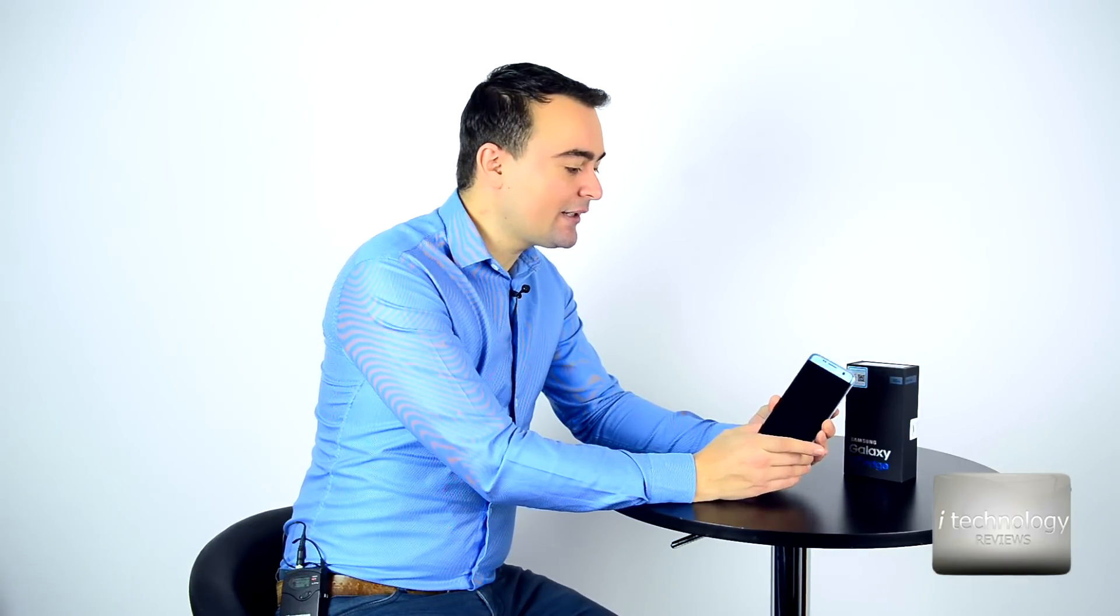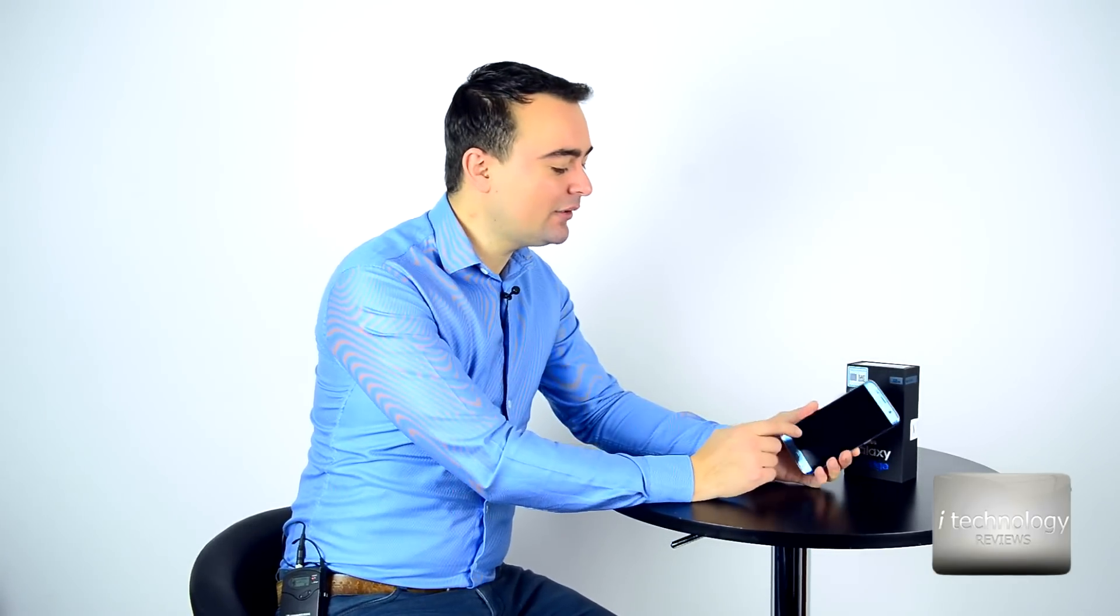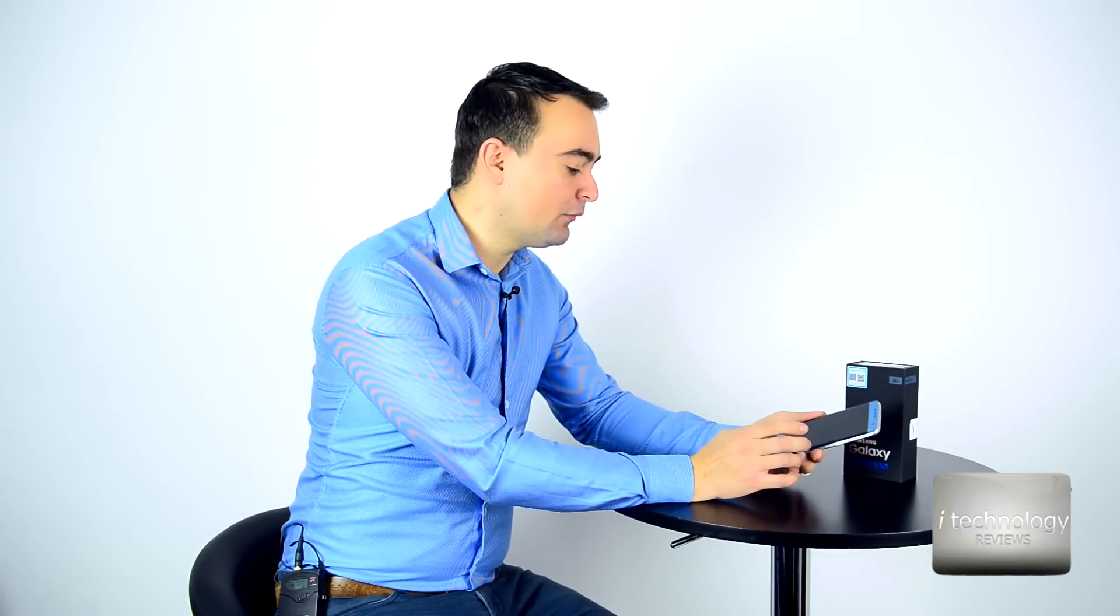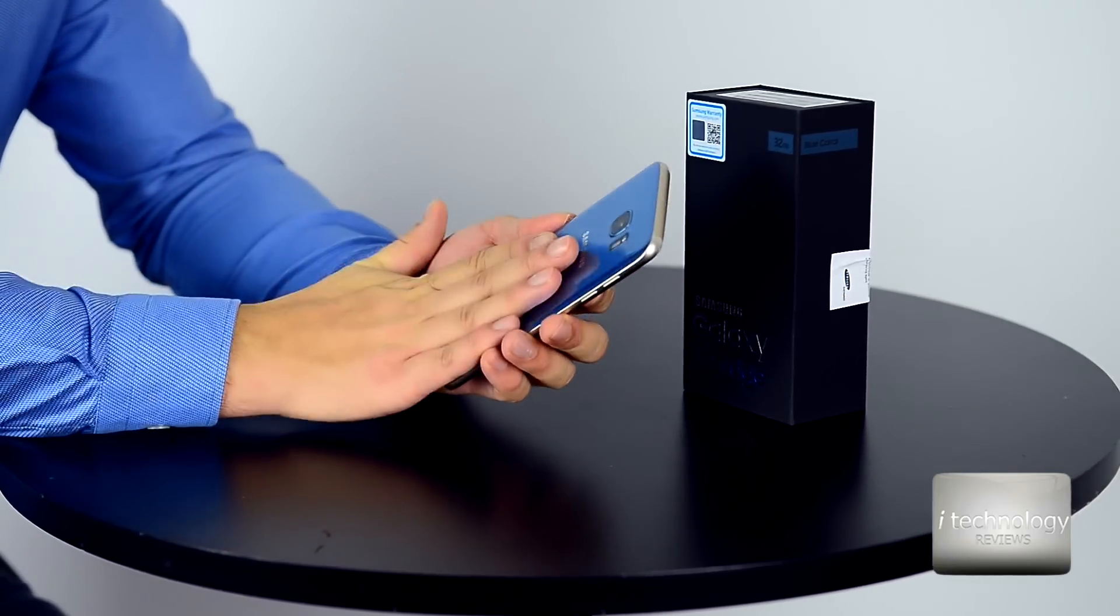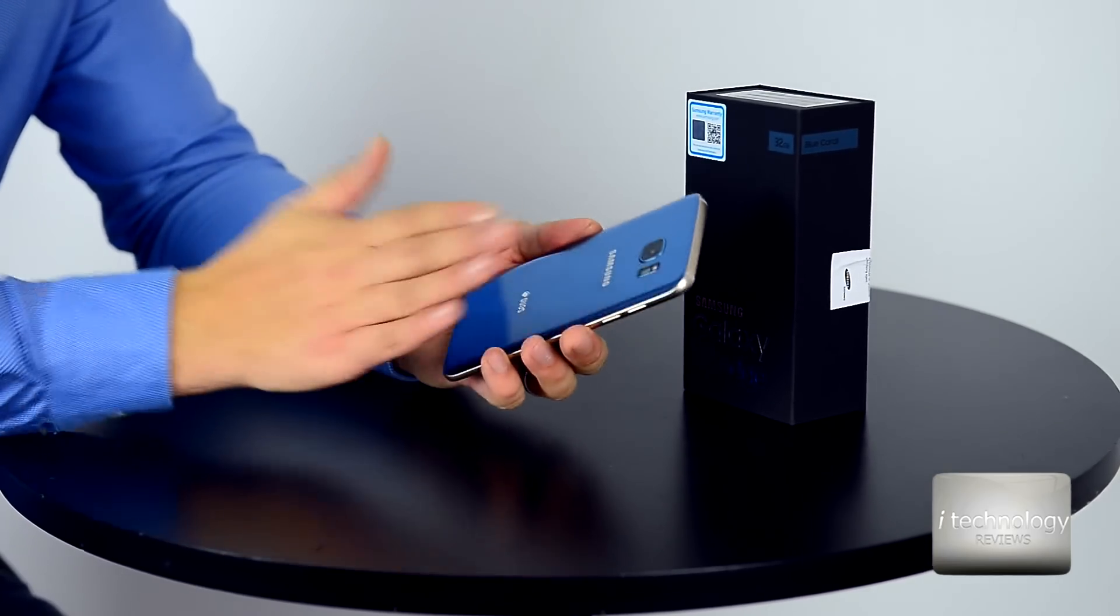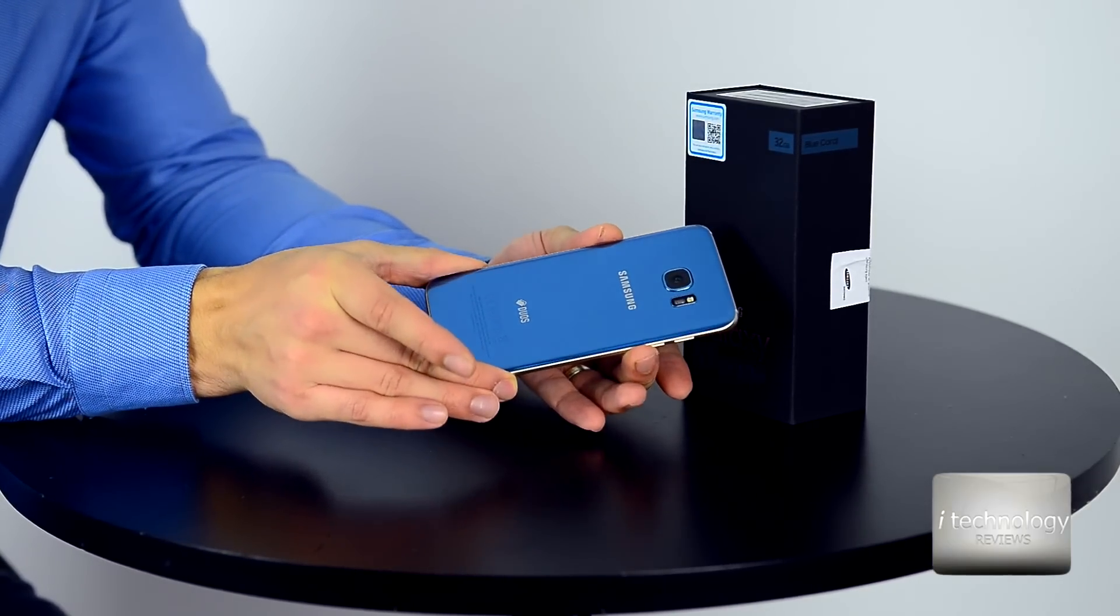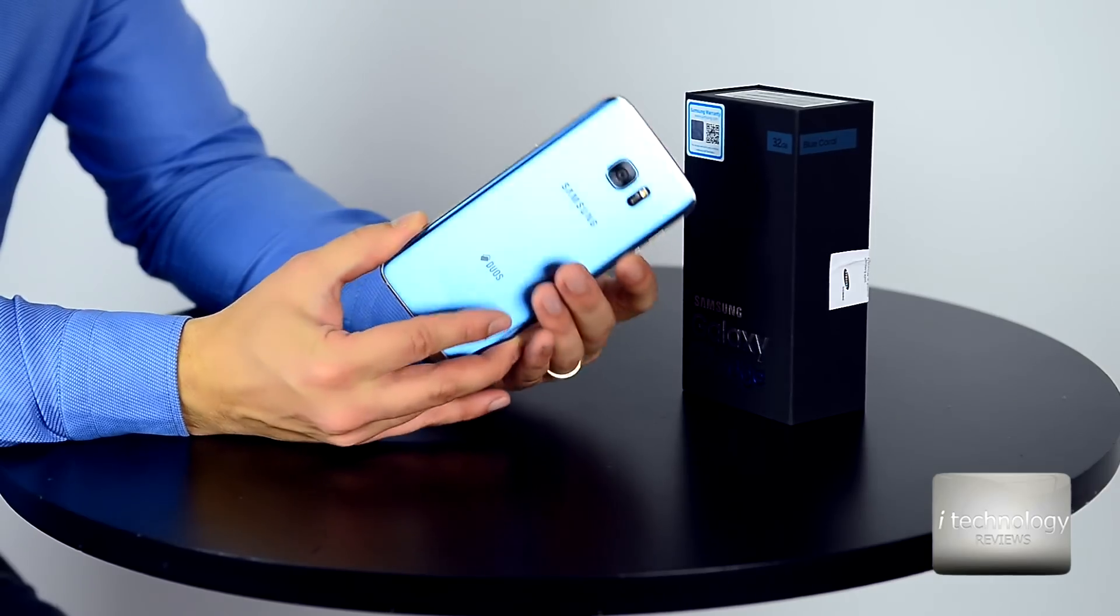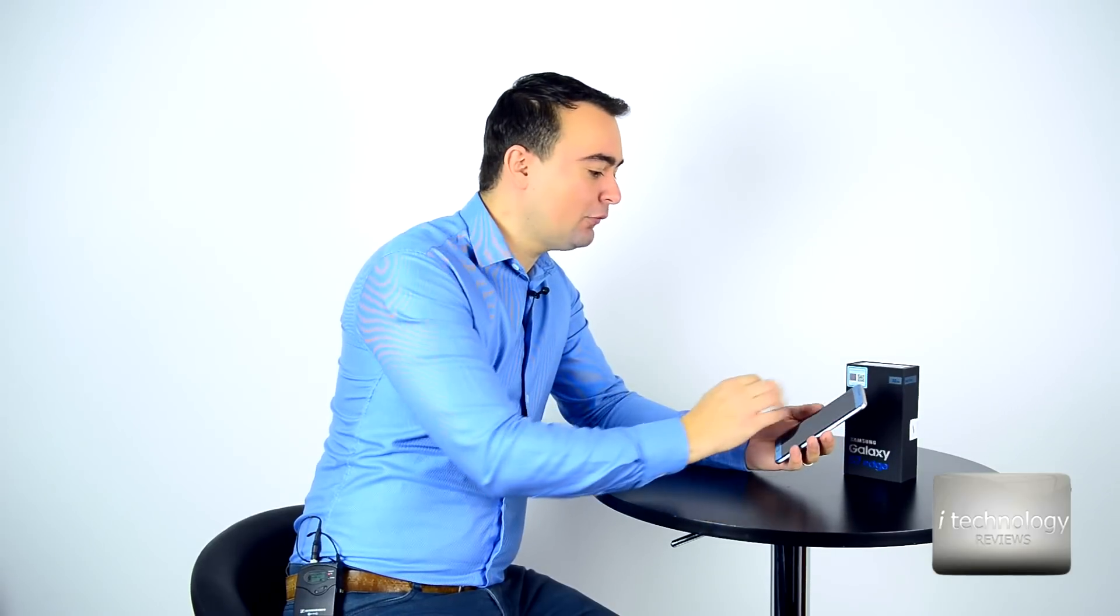The glass I told you, it's a premium material. But if you drop it, it will break. And this is not the Samsung policy. Even the Gorilla Glass 4 on the back and on the front. And another disadvantage, it will leave. It's a magnet of the fingerprints. And you see, I just put the phone in my hand and it's full. I don't know if the Samsung will help you. And it's full of fingerprints.